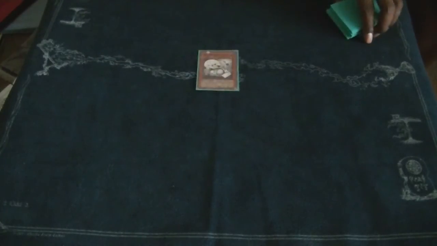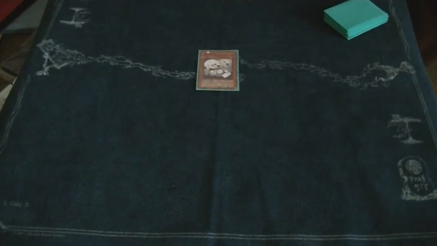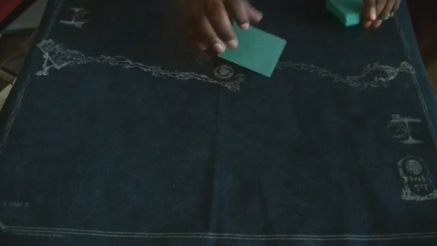1 copy of Key Mouse. Key Mouse is in there because it helps us set up Notoria Beast. It is one of our only ways to make Notoria Beast, just because it's a level 1 beast tuner. It's special summoned by Obedient School, so it opens up a first turn Notoria Beast play.